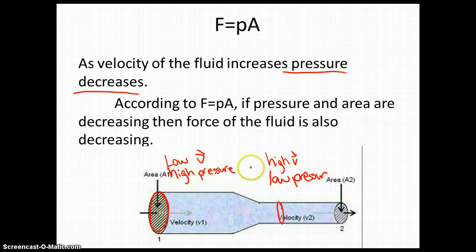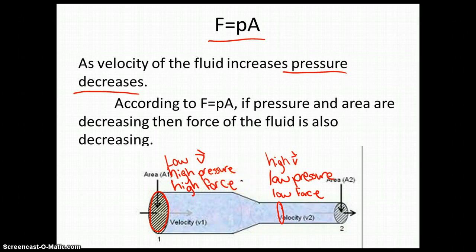Right. And when I take this information about pressure and I combine it with what I already know, that force equals pressure times area, then I also know that right here I'm seeing a very low force, and I see very high forces where I see my high pressure.